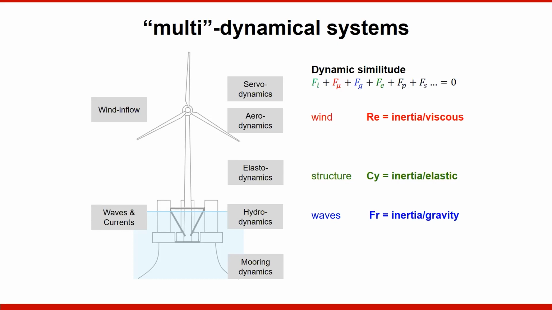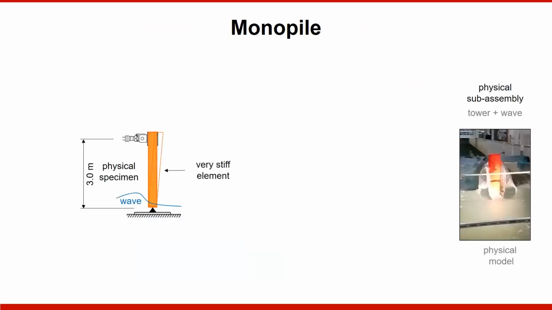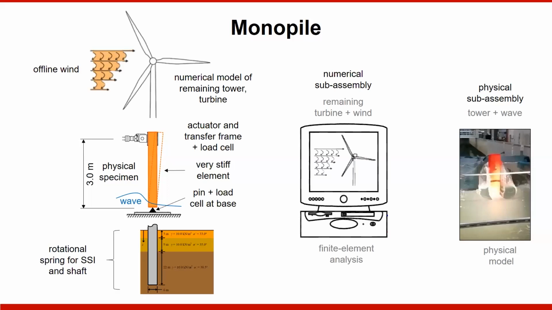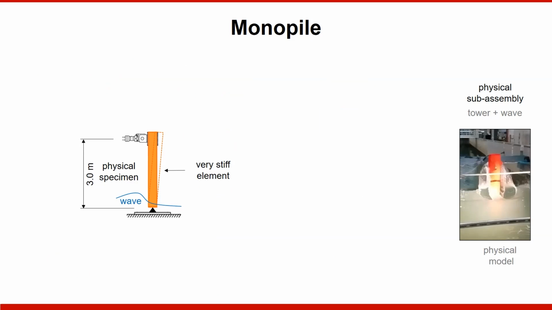And so we've looked at monopile wind turbines. So here we have the physical experiment. We've coupled that to a numerical model of the structure, as well as including some aerodynamics that we're loading at the top of the tower. And then we've also accounted for some soil structure interaction effects in our numerical model. So, if this is our physical model, it's just a portion of the tower. Then our numerical model is the remaining structure, some wind, as well as SSI effects.